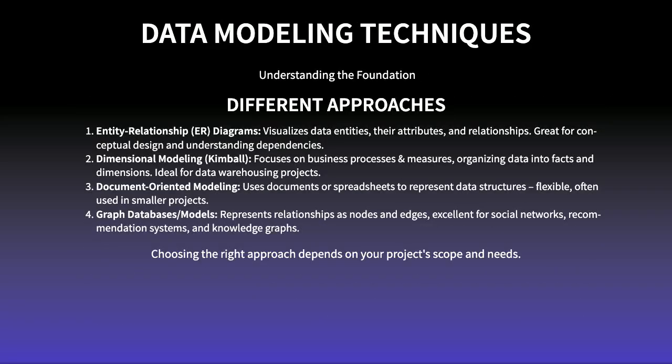Okay, let's talk about how we model data for IT architecture. We've got a few different techniques to choose from. First up is entity relationship diagrams. These are really great for getting a visual overview of your data and understanding how everything connects. Then there's dimensional modeling, popularized by Kimball, which focuses on business processes and measuring things effectively, often used when building data warehouses. Document-oriented modeling is pretty flexible and good for smaller projects where you might just use spreadsheets or documents to map out the structure.